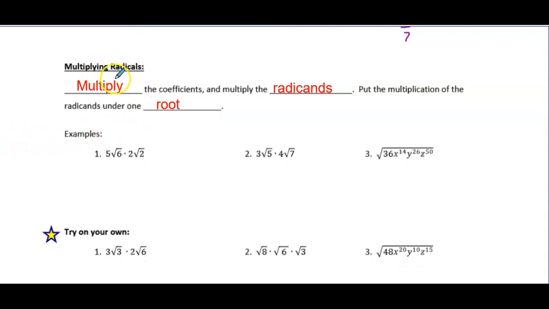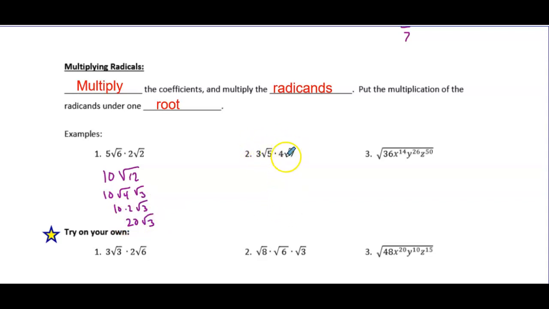All right, when we want to multiply radicals, we can multiply any coefficients that are in front. We can multiply any radicands that are underneath the symbol, and then everything goes into one root. So for example, here I could do 5 times 2, because those are both coefficients. I can do 6 times 2, because they're both radicands. Now I try to simplify the 12. So I have 10, rather, times root 4 times root 3. I'm just splitting the 12 into 2 factors. Solve the 4, and then 10 times 2.